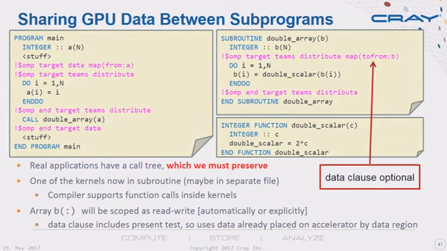The compiler takes care that the data which is used within the kernel is transferred to the GPU and back. So if you do not define that here within a data region or within a data clause of your kernel, the compiler takes the default case. So if it's an array, it copies forth and back.